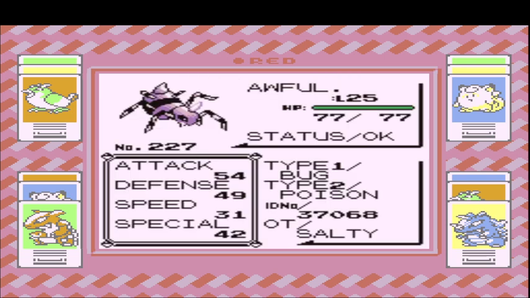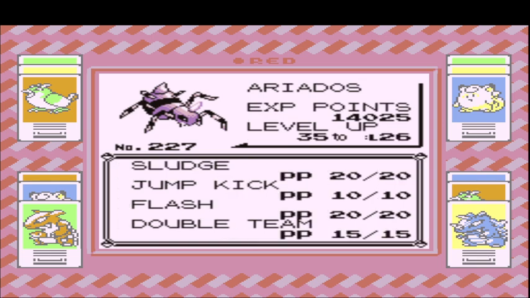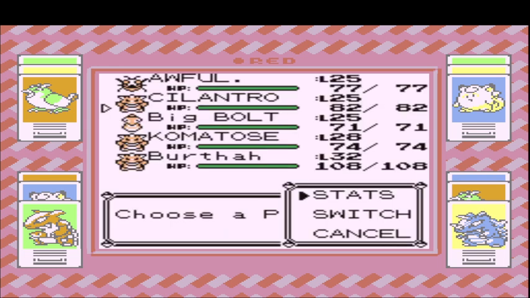Ooh, spoilers, Flash. Awful, our level 25 Ariados, the worst Pokemon in existence. It is absolutely booty butt cheeks awful. But speaking of booty and butt cheeks, it knows Sludge. It's a jumping spider, so it's got a jump kick, and it has Flash and Double Team. We need Flash to get through the cave, and Double Team just because it knows Double Team. Cool. Anyway, on to something more exciting.